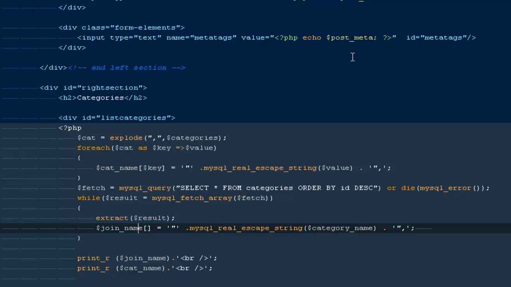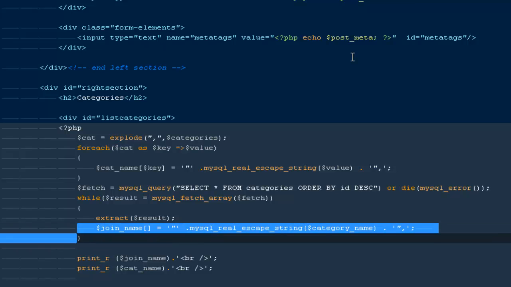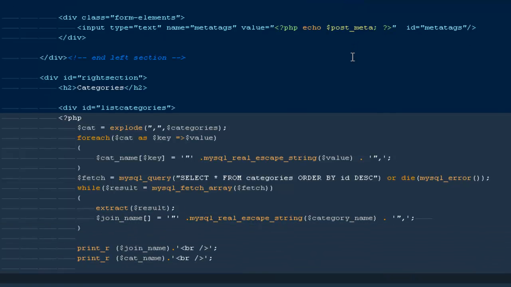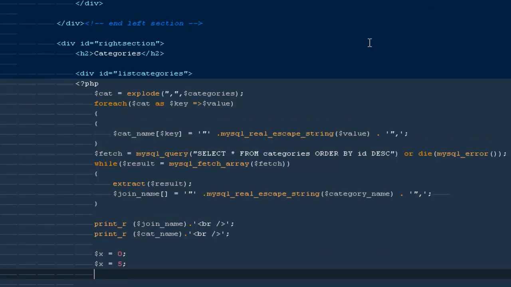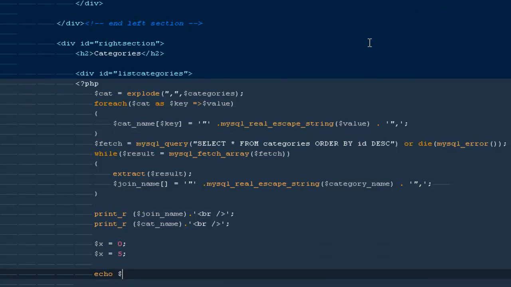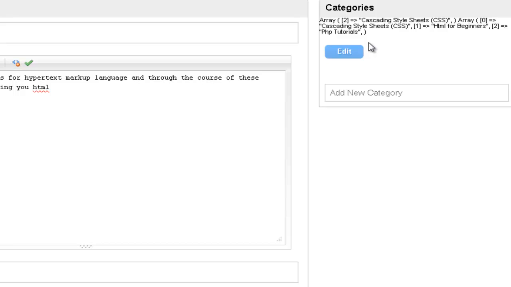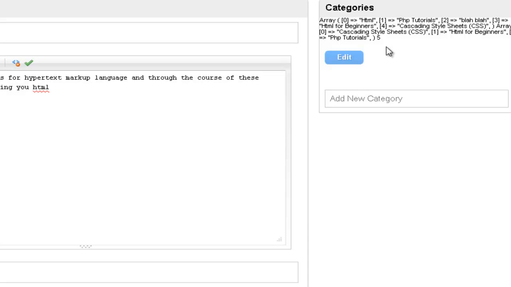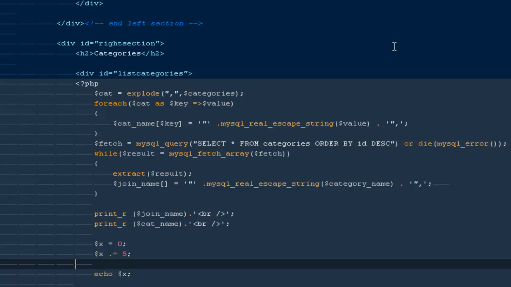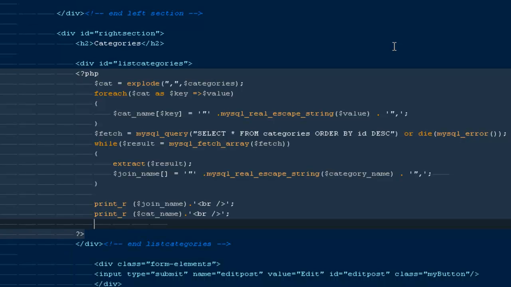So guys, every time we create a variable, if you're going to get a new result, actually PHP will override the first value. So if you go back to some basics, if I'm gonna say $x equals 0, then I'm gonna say $x equals 5. If I'm gonna echo $x, it would be equal to 5 actually, not equal to 0. Okay, here it says 5. But if I'm gonna use a period sign here, it's gonna show me 0 and 5 both. So it's actually letting me join both of the values. That's what I'm gonna do out here.